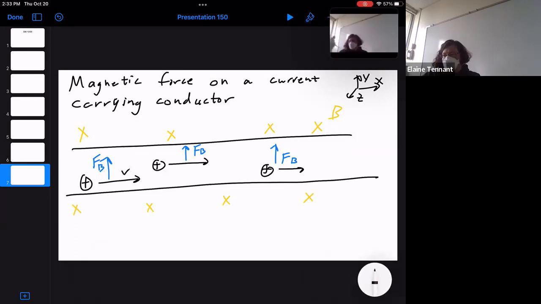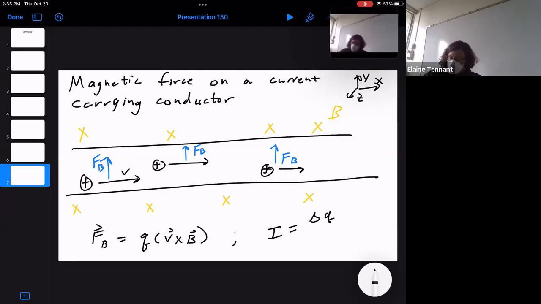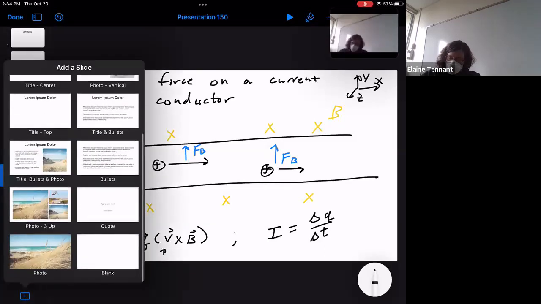So let's get to the current, where we need to start here, because that's really the only place we have to start from. And we need to think of current. The equation we have for current is change of charge over change of time. Let's see if we can do something with that, because we're definitely going to have a V in there as well if we need to connect these things.